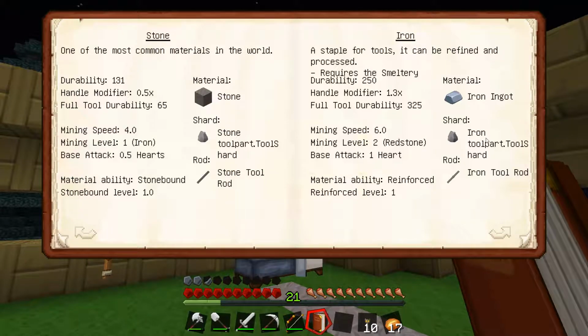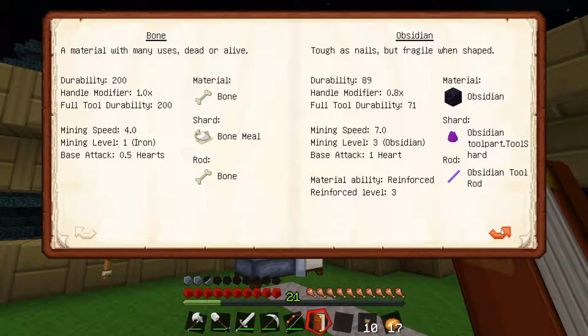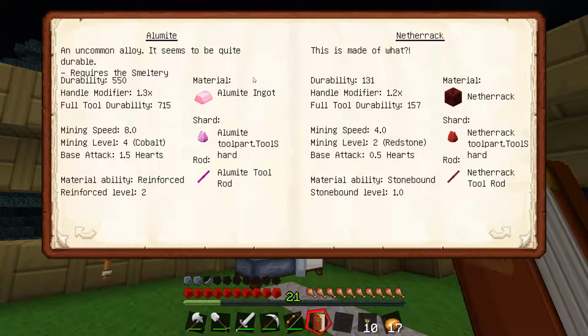So iron tool parts. Mining speed 6. Base attack 1. Oh dear. That's not good at all. Mining speed 2, which is redstone. Or mining level 2, sorry. None of that's very good. None of that's very good either. Obsidian is good. I don't have any of it. Alumite. This is the stuff that I used to have, and it can mine cobalt. So I might just go straight for this. How do I make it? Requires the smeltery. Oh really? Oh, I didn't know. How do I make it?